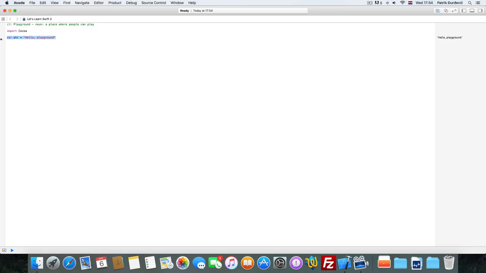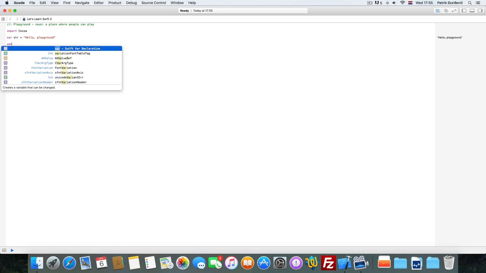So, Swift is a programming language. You have the variables. Variables hold data. But this is just going to be the first one. So we have the variable. That's why it's var, variable, str, which holds a string, hello playground. How do you know that it's a string, and strings are characters? It's a string because we have these quotation marks. So this is a string.